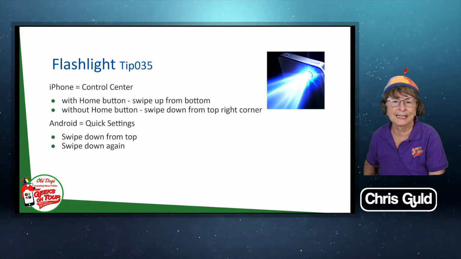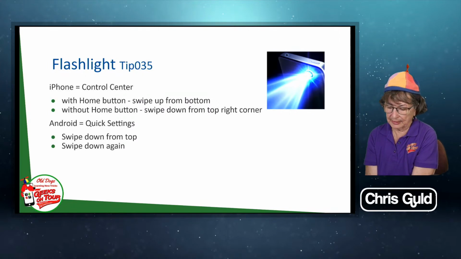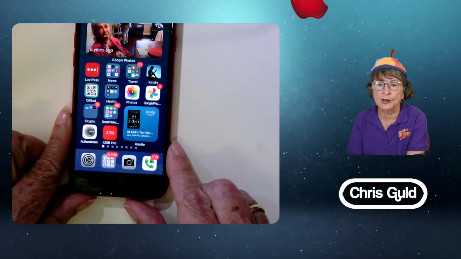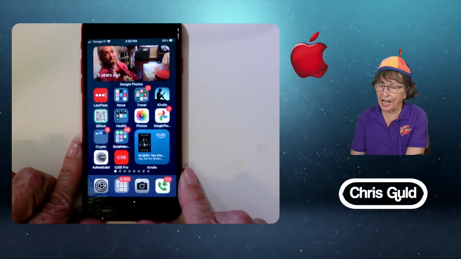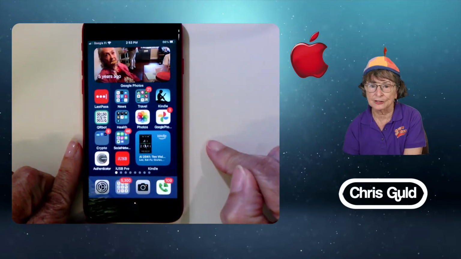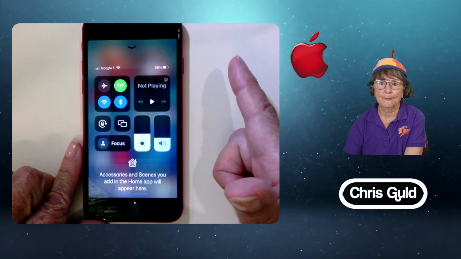And last but not least, because this could save your life, everybody needs to know how to turn their flashlight on. And on the iPhone, you go to what's called the control center. Now, on the iPhones with the physical round home button, you get to the control center by swiping up from the bottom.